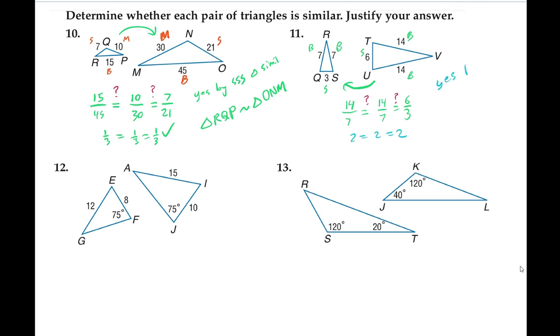So same reason, yes by SSS triangle similarity, and now this is again cool because it's isosceles. We can say RSQ is similar to triangle, and because it's isosceles, you go vertex, base, base. We could go either way, and that's the symmetry it has. So it flipped over, it's the same version. So we could either say VTU, or we could say the same triangle similar to VUT. Either one is correct by side, side, side.